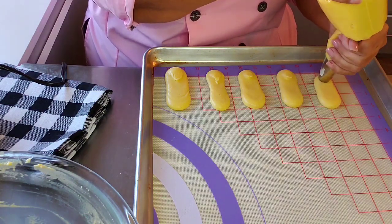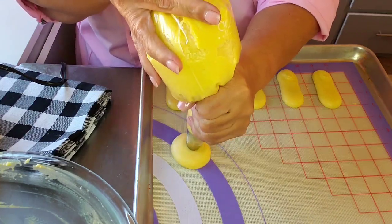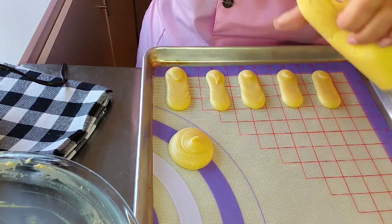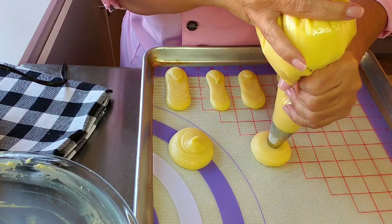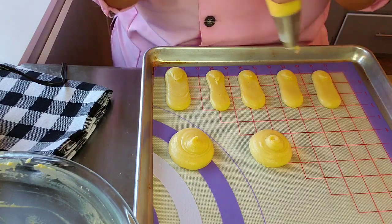All right, I know I just said a few, didn't I? All right, now the cream puffs, they're gonna be bigger. Nice, good pressure. Swish it off and let it top. Squeeze, squeeze, squeeze, squeeze, stop squeezing, and let it top.